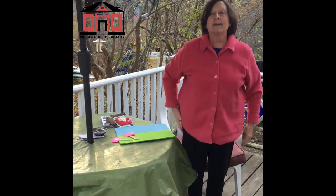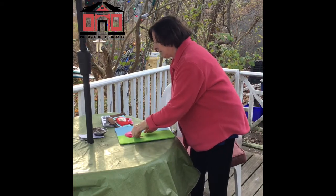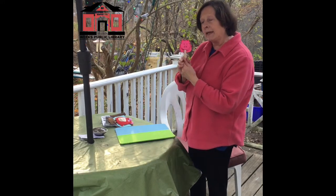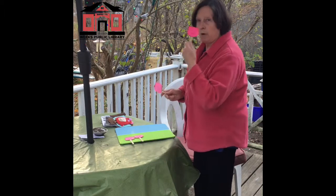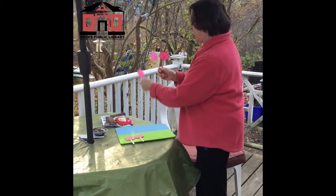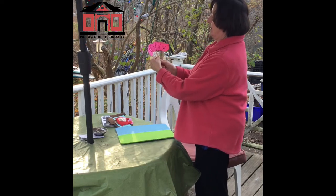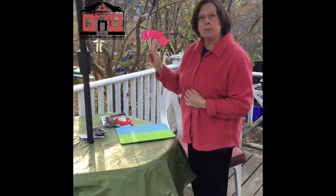Good job. Now, before we sit down, I have some little piggies that I'd like to tell you about. And I have five little piggies here. 1, 2, 3, 4, 5. And they are very bright color pink. All my little piggies. If I can get them all out there, it's 1, 2, 3, 4, 5. Five little piggies. And this is how it goes.